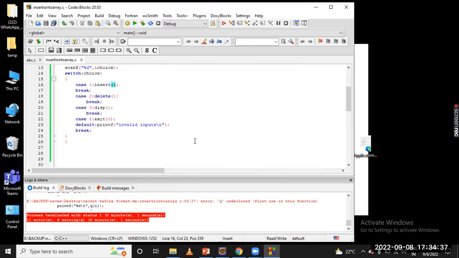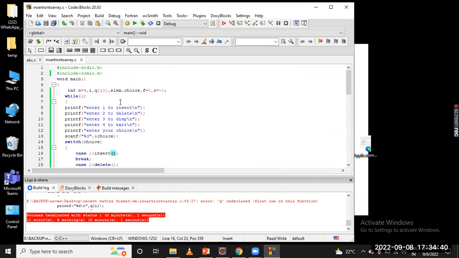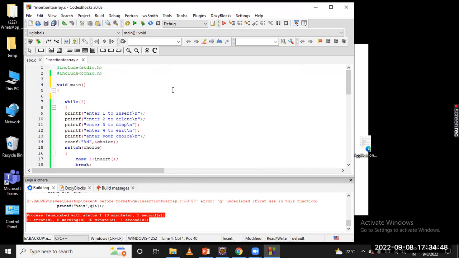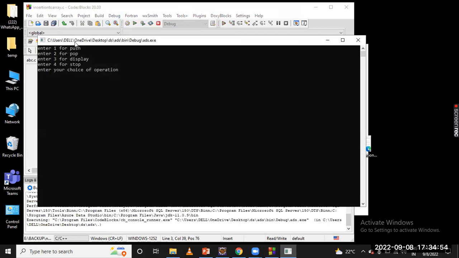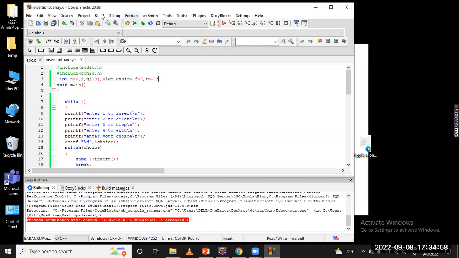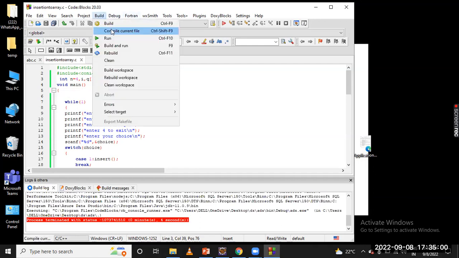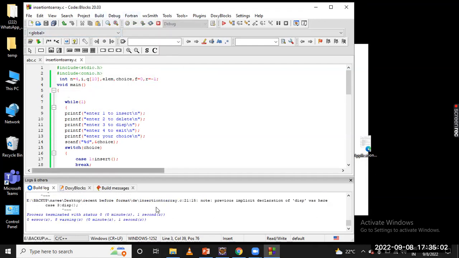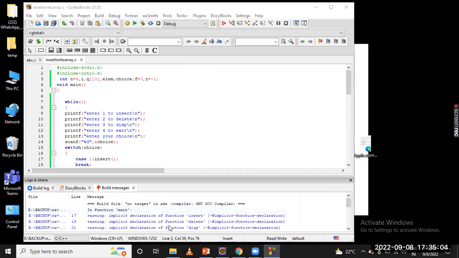First use in this function, where actually did I use? Warning is there.